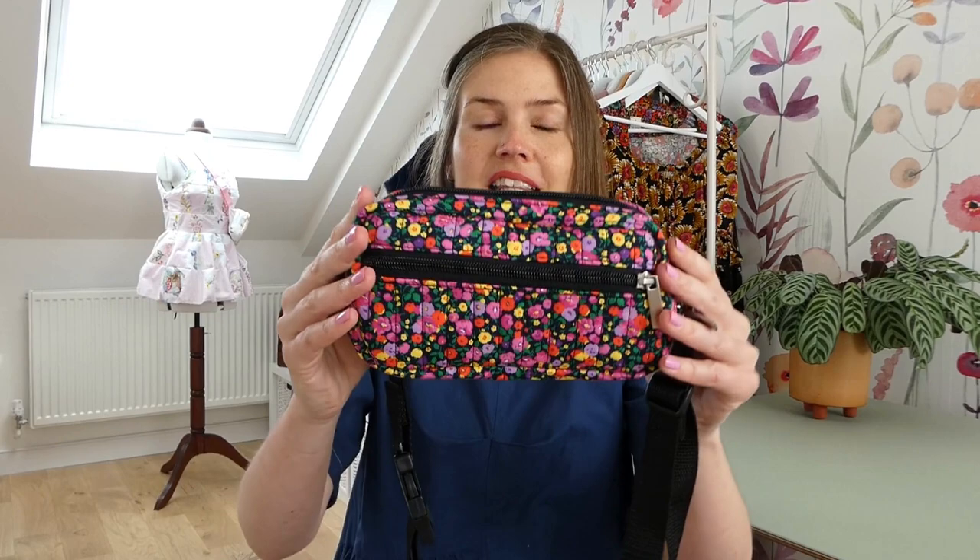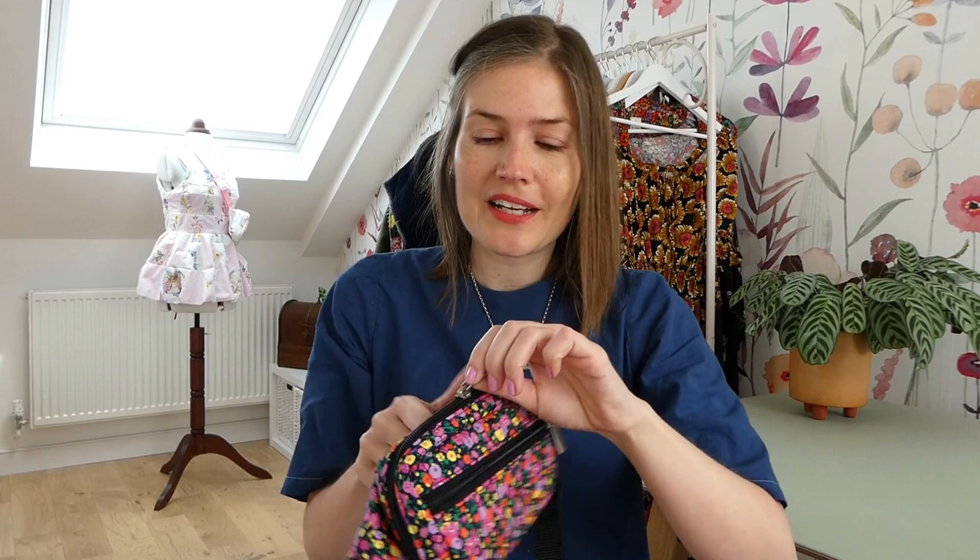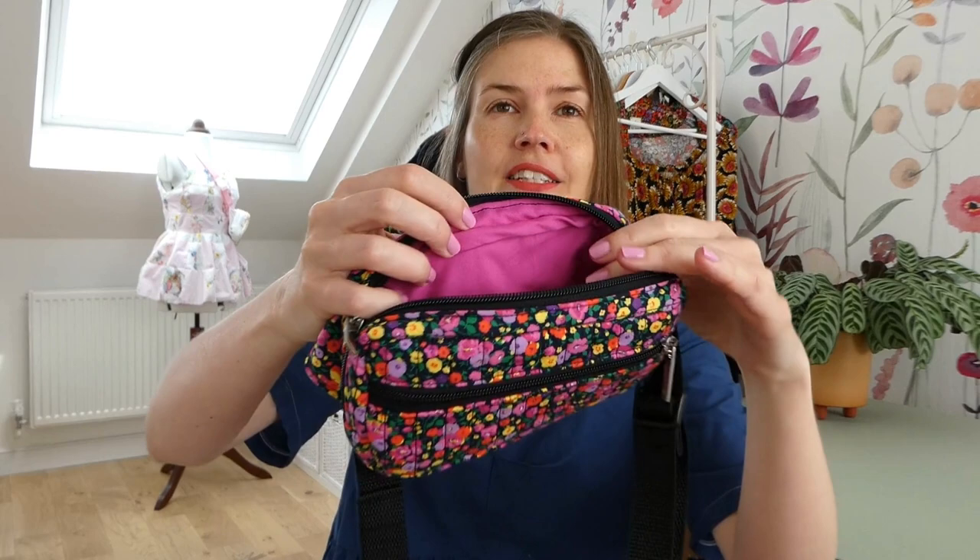I can't wait to finish the Friday Pattern Company Patina Blouse. I think that's going to be a really good one for summer — I did cut it with the short sleeves, so it will be a summer make. And because it's 100% cotton I think it'll be really wonderful to wear. Now, from the same fabric I have made the Fennel Fanny Pack — it's a bum bag, and I really wanted to try making it just to see if I could. I used the scraps after cutting out the Patina Blouse and I'm really pleased with how it turned out.